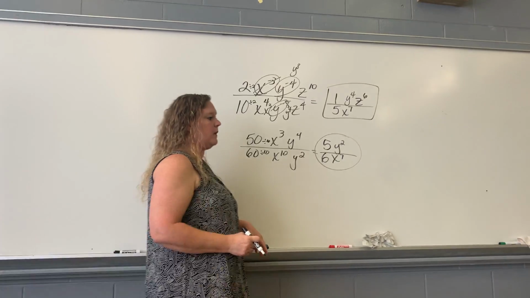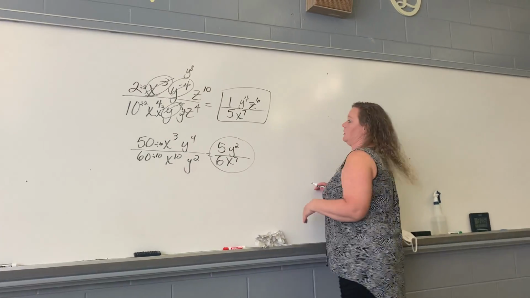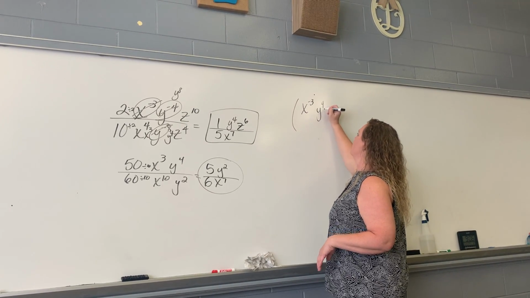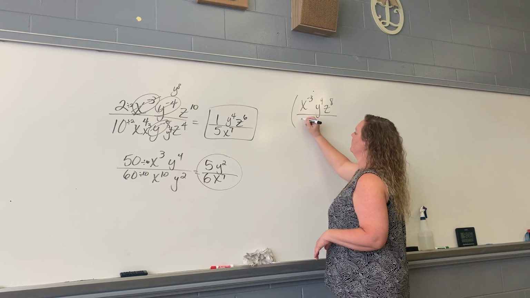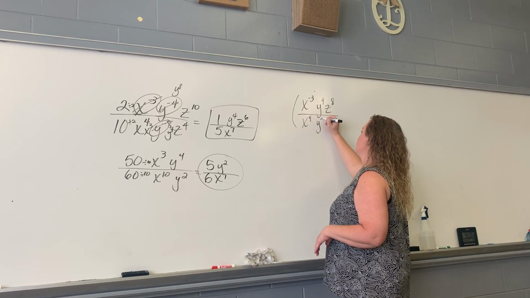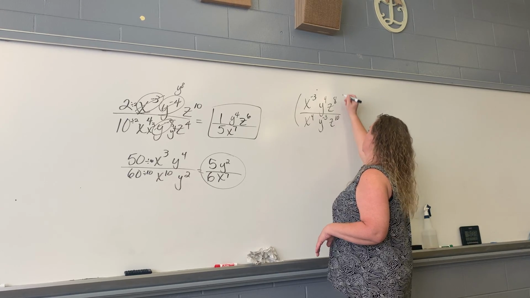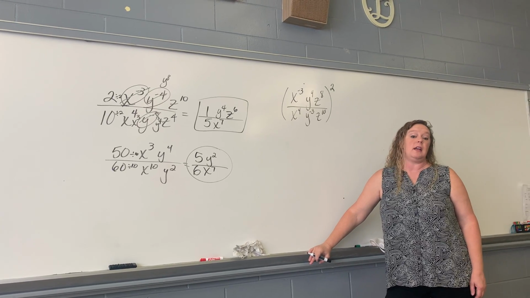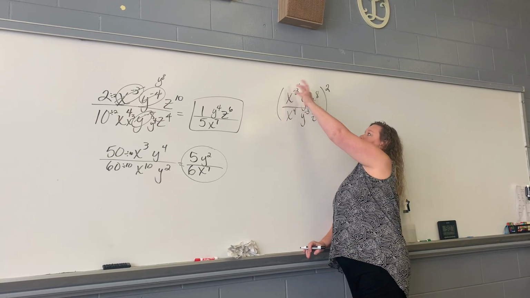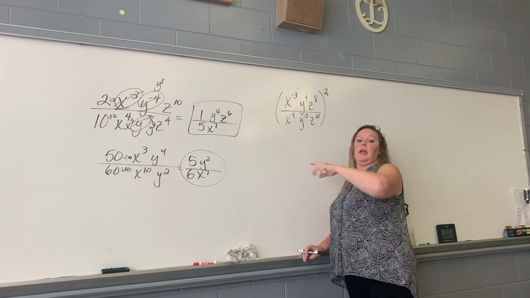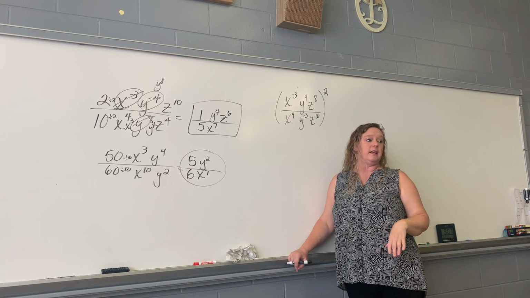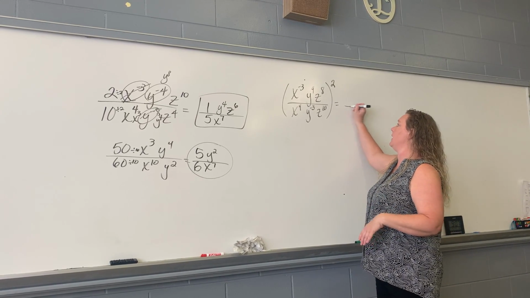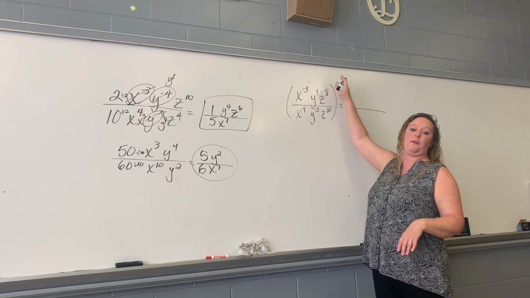Now, what happens if you have a power to a power in a fraction? So, for instance, I have x to the negative 3, y to the 4th, z to the 8th, all over x to the 4th, y to the negative 3, z to the 10th, all to the 2nd power. Would you work them out first? You can actually do it either way. You can simplify in here first and then do your exponent, or you can do your exponent and then simplify. It really doesn't matter. You'll get the same answer either way, okay? I probably would prefer to go ahead and get rid of the parenthesis part first, okay?